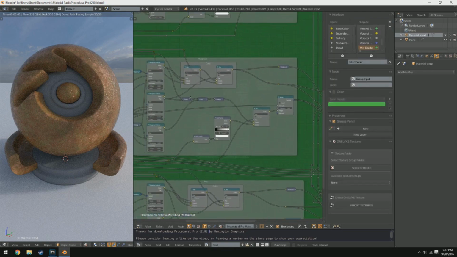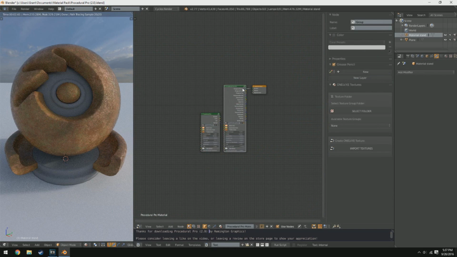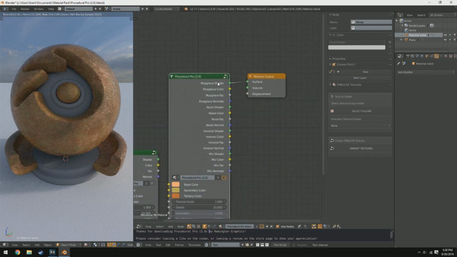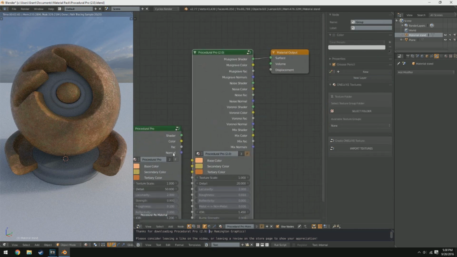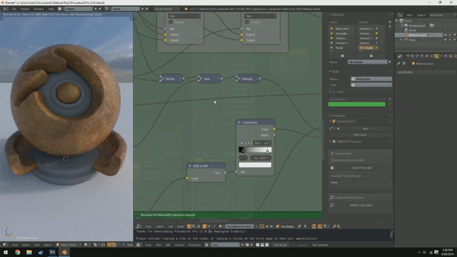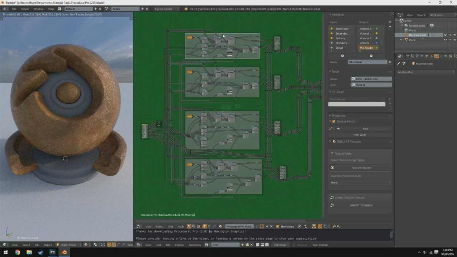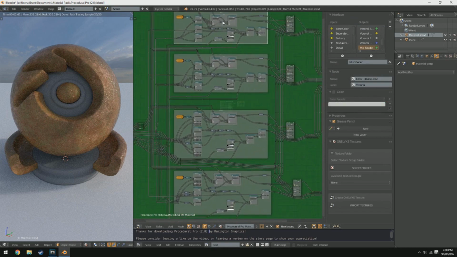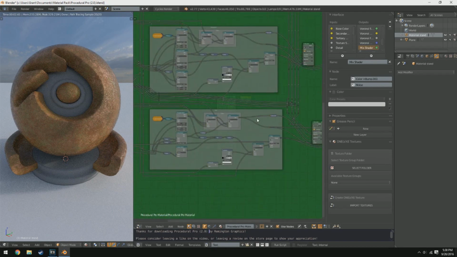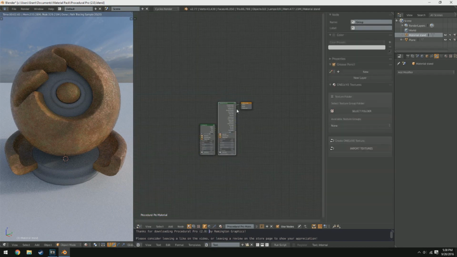You can see we have the same Procedural Pro one right here based off the Musgrave, which is these first 4, which are the same thing as the ones down here. So Musgrave shader, color, FAC, and normals are basically the same down here. But what we have now is we have 4 different node groups. We have our, I think this is Voronoi or Veroni, I don't know how to pronounce it. The noise texture, and then the mix, which I'll go over all of those.